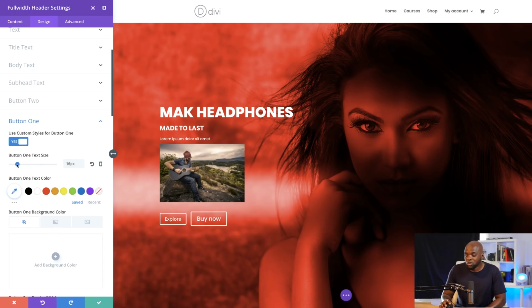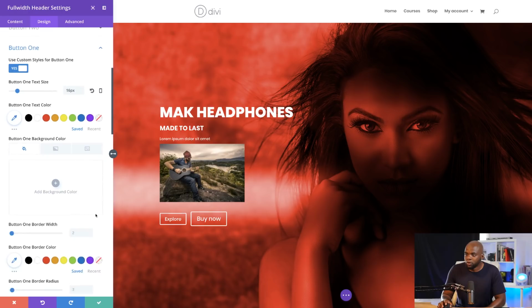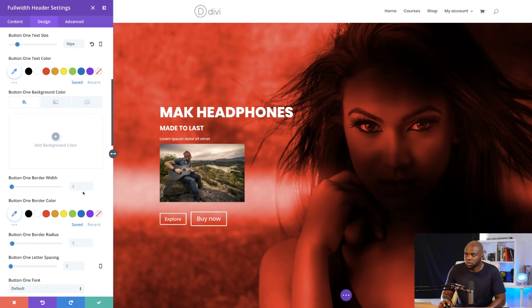And by the way, I'm not just copying this website and making it look exactly like the Beats by Dre. I'm just using the Beats by Dre as some sort of inspiration and getting it quite as close to that as possible without actually copying everything. Right, so my text is okay. I'm going to come over here. Border width is fine at 2. In fact, let's see if we can set this to 1. Right, it's a bit too thin, but let's go with that.